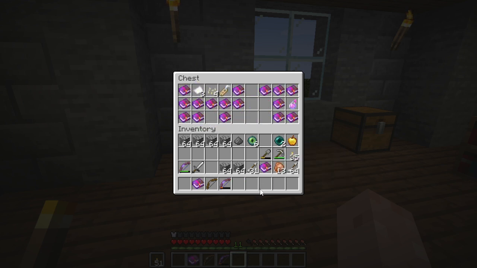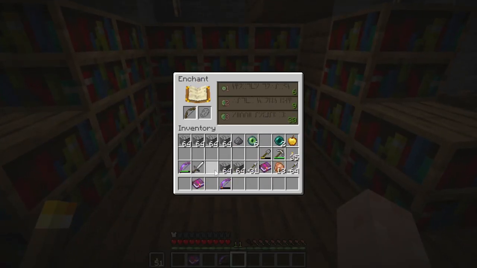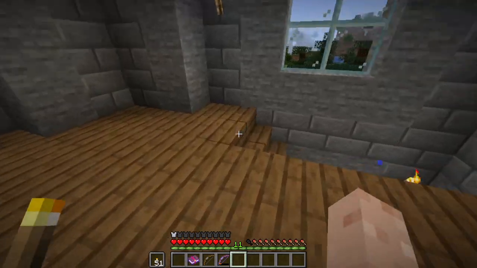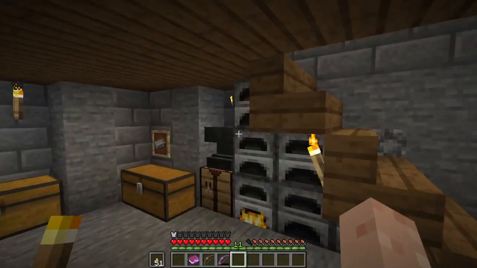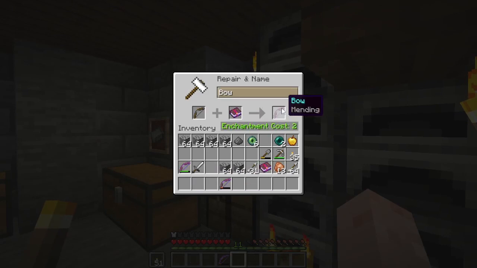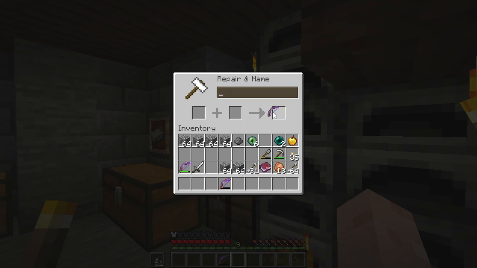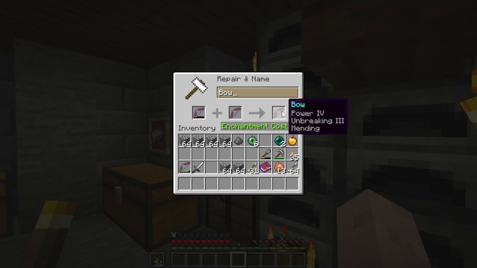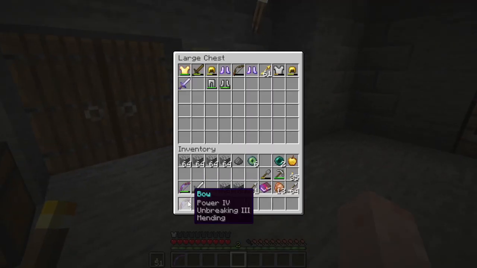I don't want flame. So if I combine, which have I got? Can I do this? Obviously I need an anvil, I need that. Now, power and mending. It's good, isn't it? Yeah. Right, let's put this stuff back in here.